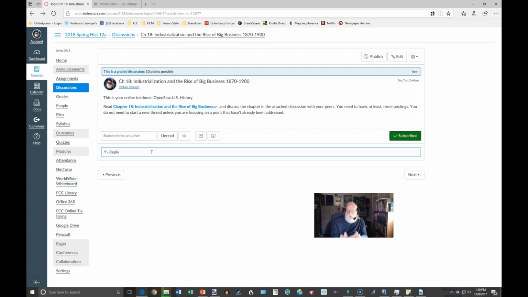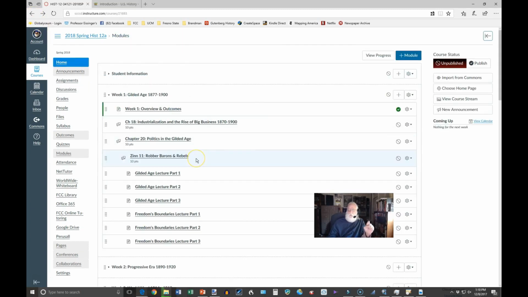So that's how it works with the OpenStax textbook, the U.S. history textbook. So let's go back to our Canvas course again. And you'll see that we have another chapter. There's also a chapter 20 here for politics in the Gilded Age. So there's 2 chapters here from the main text. I need to change that label so that they look more consistent. But here, you would do exactly the same thing there.